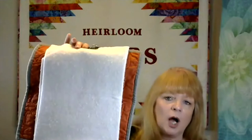So that batting that I showed you was natural. This is a bleached version. So it's just a bleached cotton that we use to make the batting. And it is great for any kind of quilt that has white or light fabric. So like the banner behind me that has a lot of white, if you have a lot of lights, pastels, a bleach batting can be really nice because it'll keep your colors true and it'll keep your whites really bright white. So if you're doing a high contrast quilt where you want maybe black and white or maybe some bright colors in white, I would use the white batting because it's really going to keep that white nice and bright.